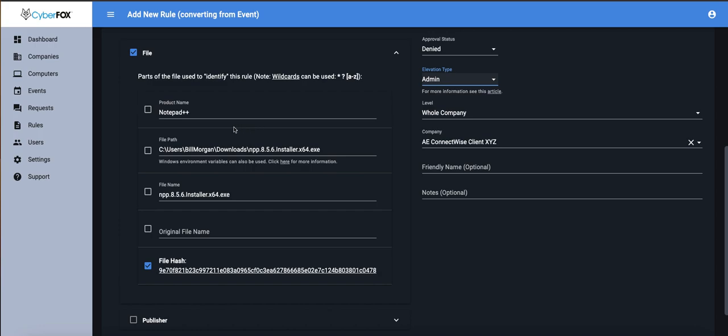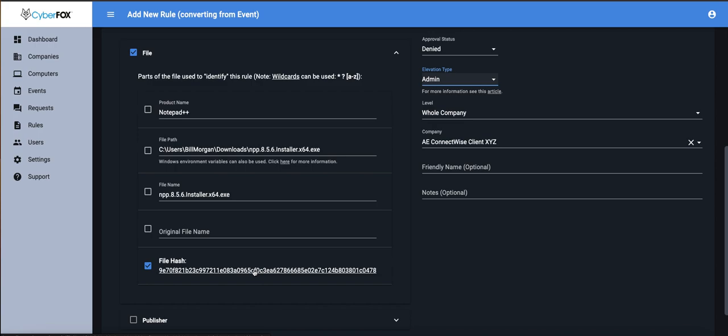Now, let's look at some of the file criteria and see how it is possible to manipulate this rule to maybe open my scope a little bit, expand my approval range a little bit. Maybe I don't necessarily care about individual file hashes. In some cases, those won't work. So the new Office 365 installer changes the hash every time somebody downloads it. So if you made a hash-based rule like this one, it wouldn't work. It would only work for the one company and the one person who installed it using that particular hash.